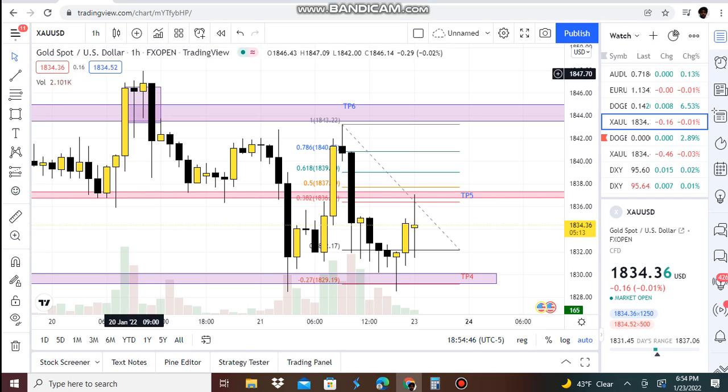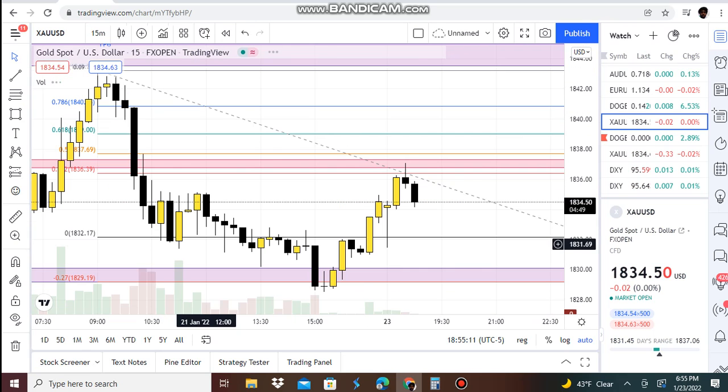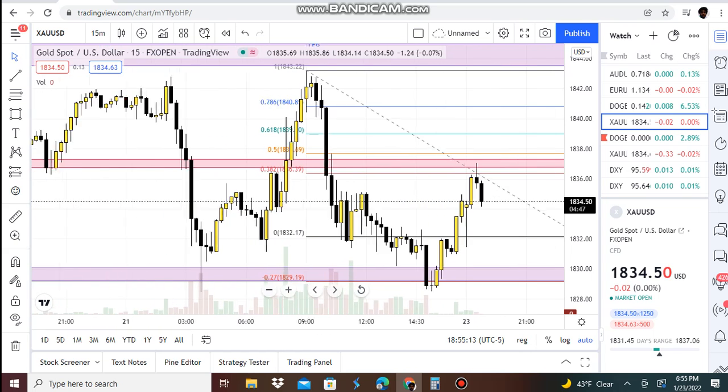All right, it's in a downtrend. This right now is the overall little trend. This counter trend is a downtrend as it's making lower lows and lower highs, another lower high, lower low, another lower high. I took profit 5 for the day, and now it's making a lower low. Take profit 4, boom.